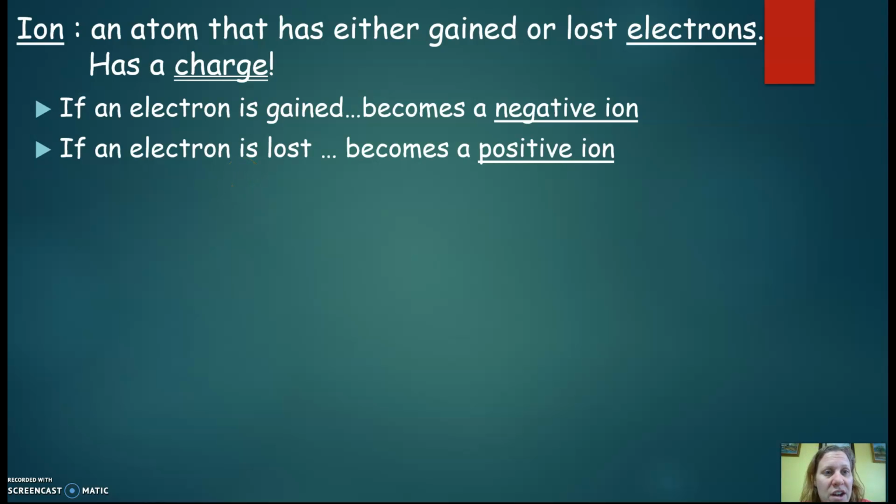Fancy words for negative ions. Anion. A negative ion is called an anion. And how do I remember that? A negative ion. Positive ions, if you lose an electron, are called cations. And again, see my cheesy way to remember that one? Ca, the T looks like a plus ion. A negative ion, Ca plus ion, cations. I realize that's cheesy, but that's how I remember a negative anion and cation.